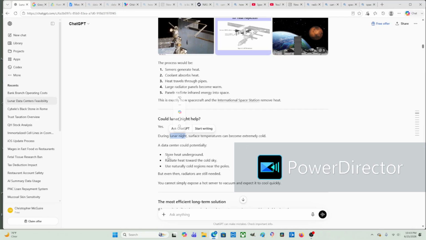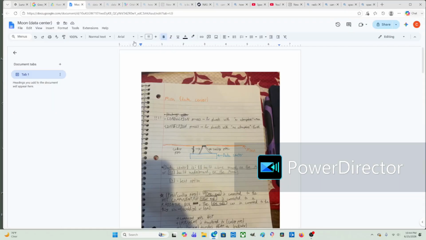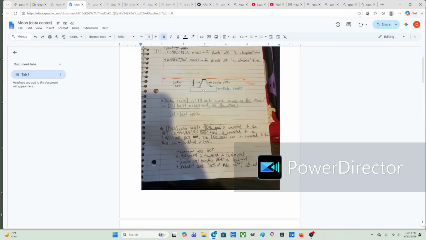but even then, in this example it could happen, but the heat would have to travel in an upwards direction. The data center generates heat, and then the heat would have to travel in an upwards direction through the process of convection. But since there's no convection, there's only conduction, it does not really help.